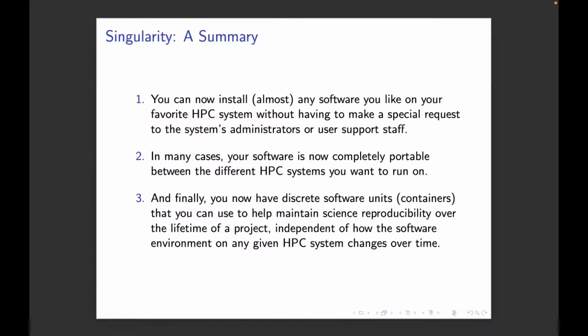Yeah, and if you're in the scientific and high performance computing space, this ability to maintain reproducibility over the lifetime of your research project, your dissertation, is a really nice way to think about these as little software units. You can have a version of each one from when you produced a certain set of results, so you can track what the container definition file looked like.